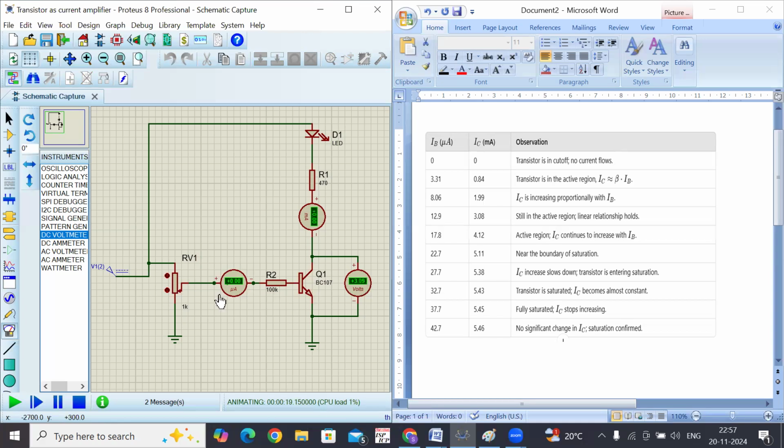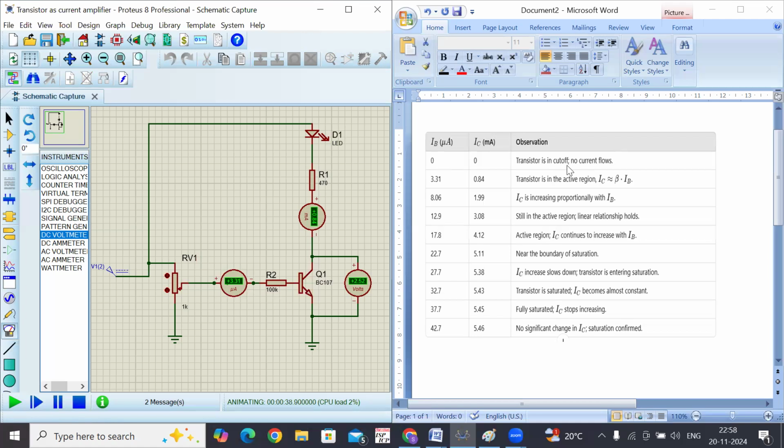When I increase one step, 3.31 microamps of base current is flowing in the base of the transistor, and the collector current is 0.84 milliamps. You check in the table, 3.31 and 0.84. Initially when both are 0, the transistor is in the off condition, no current flows, because I am not giving any voltage to the base.